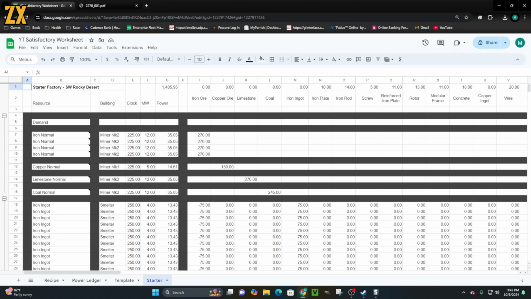This might look a little bit different. This is obviously not Satisfactory. This is my spreadsheet for my starter base. I wanted to share what's going to be going on with my starter factory. We're about to go turn it on, and I'm going to run through the whole factory, checking on all the splits and all the rates, and make sure I didn't put the wrong belt somewhere, but I've almost certainly done that. We'll see. But I wanted to show you the process I use for planning out the factory.